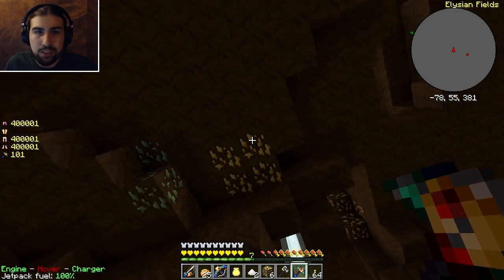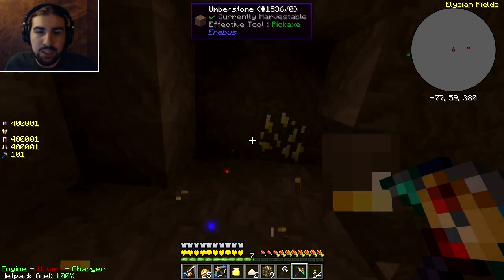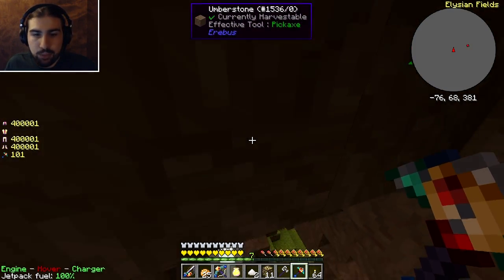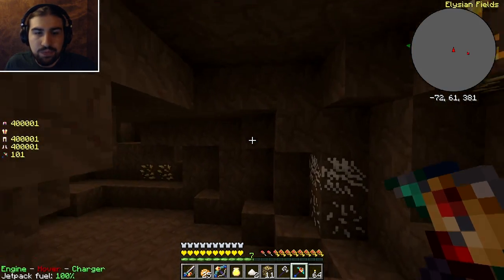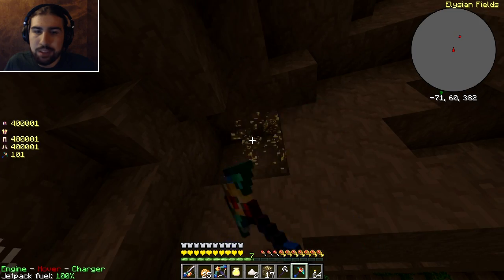But I'm not really here to mine, although I will take gold. I always can use more gold, especially with how frequently it's used in stuff like the ME system. So, yeah, and there's some more gold over here, I think. There's a lot of gold here, come to think of it. I don't remember there being this much gold.